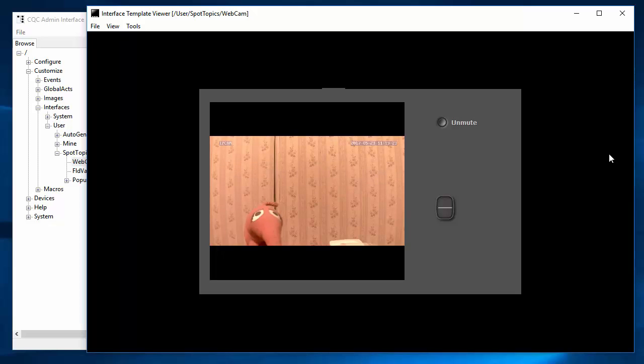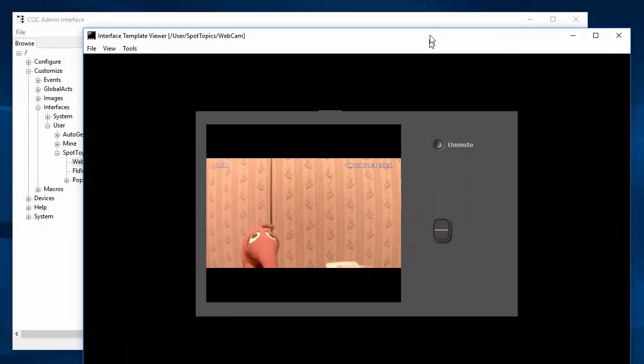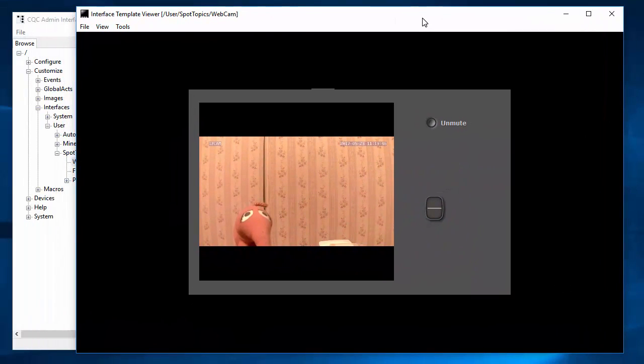It's fairly straightforward, although you should be aware that this is actually being displayed by a separate program. It's not actually running in the interface viewer itself. There's so many issues with streaming media and third-party code and all that. So we move it out into a separate program, but it tracks exactly with the viewer. So it's as though it were actually part of it.